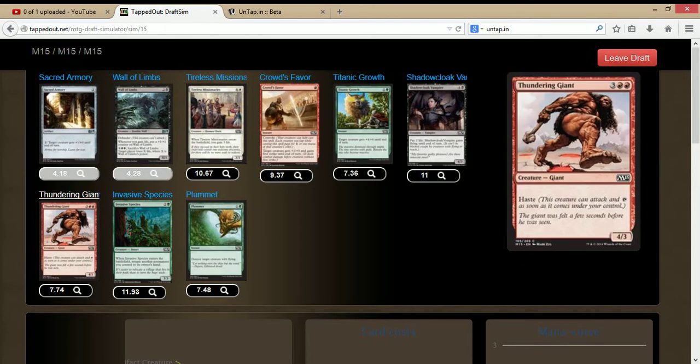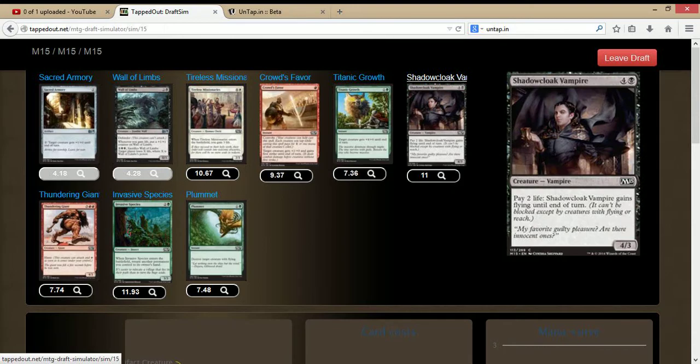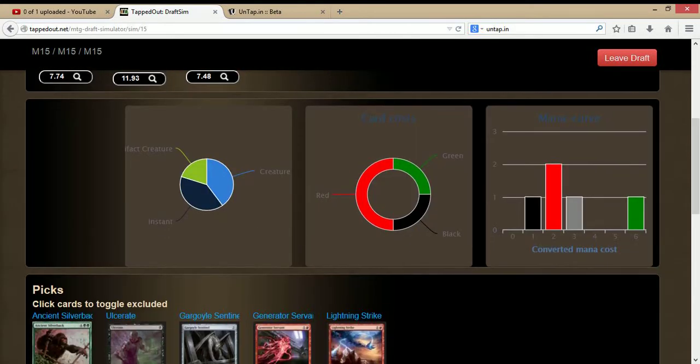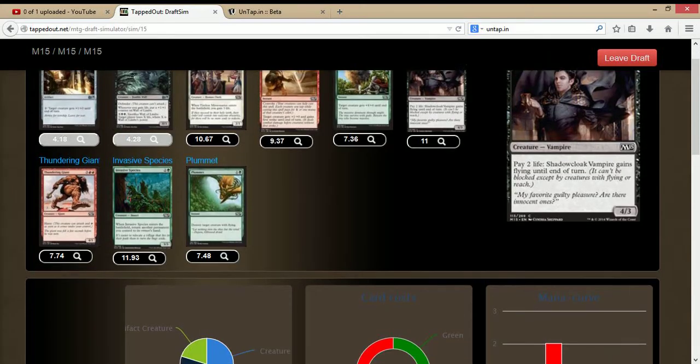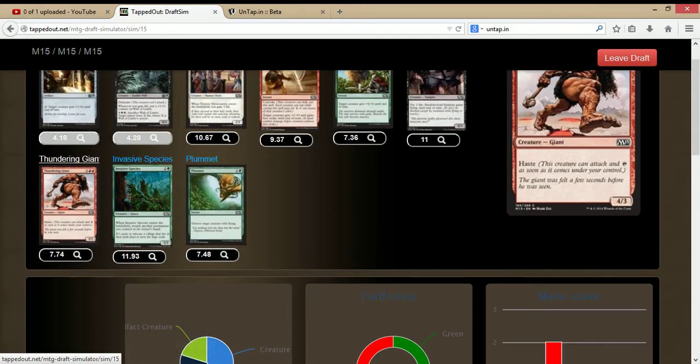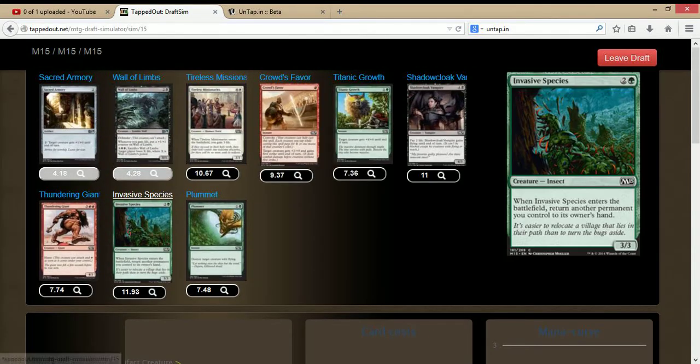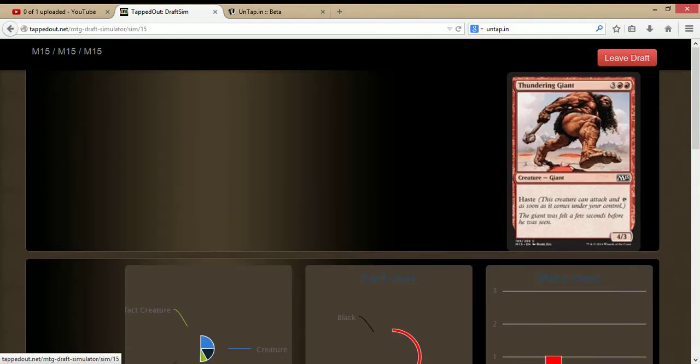Well, there's a Thundering Giant, which is a good card, another Shadowcloak Vampire, and an Invasive Species. I think we'll just take the Vampire. Well, we just take Thundering Giant and stick with red. Yeah, actually that's better, because I have a Lightning Strike and a Generator Servant, and then I can just try and stick to one color and see how the signals pan out. Because that's a light Shadowcloak Vampire, but that's also a late Invasive Species too, so, you know.